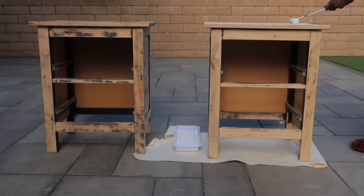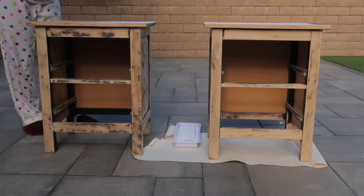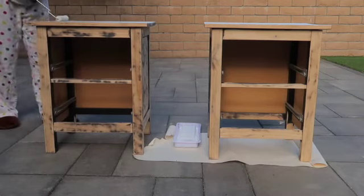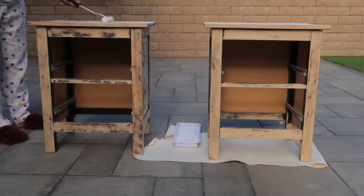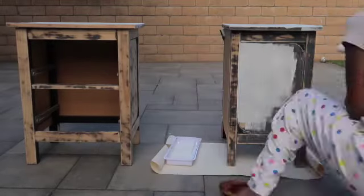When I first got the nightstands, I was going to repaint them black, but I was like, let me do them white since my entertainment center in my bedroom is white. I kind of wanted to keep it with my black and white theme that is going on in my room.